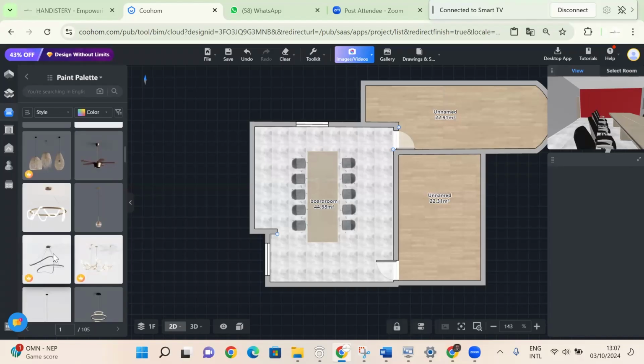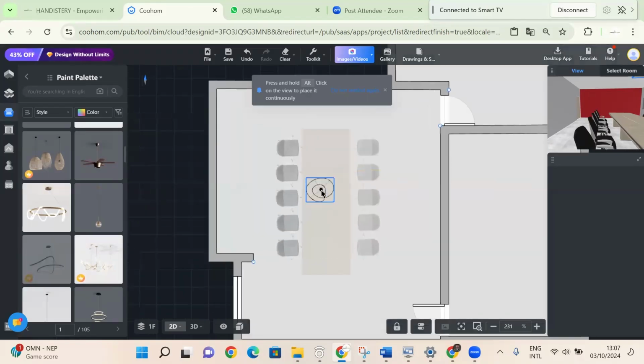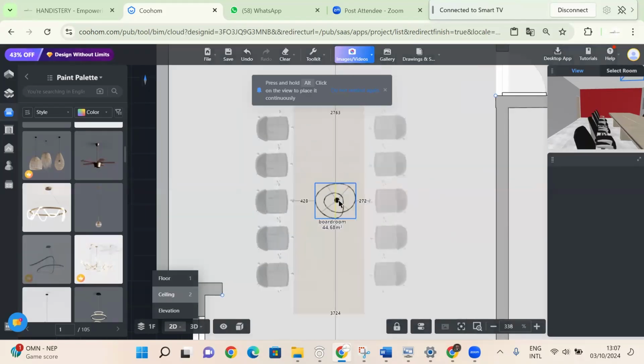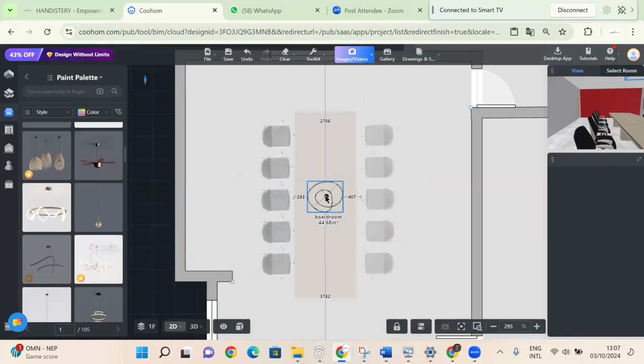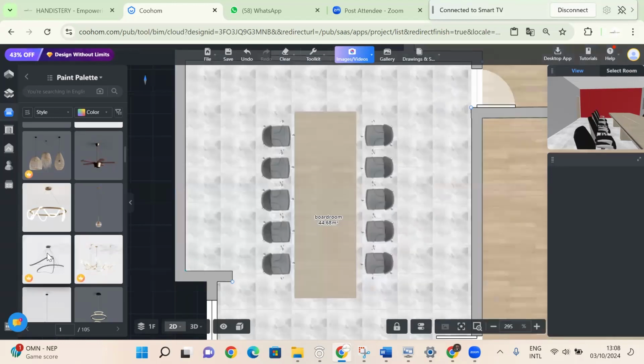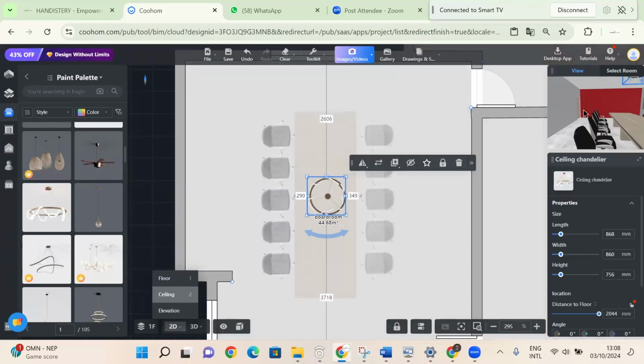It will go to the ceiling. When I pick this, it will go to the ceiling straight. So when I put it here, it will go to the ceiling straight. Can you see? I didn't go to the ceiling. Let me go to the floor plan. This is the floor plan. Once I pick this light and come here, it will go to the ceiling straight, because the light can only be dropped in the ceiling. So just drop it wherever you want to drop it. And you can see it here. It's already here in the ceiling.